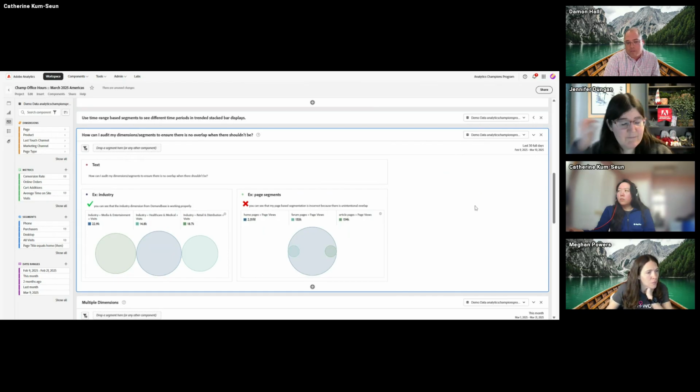And so here on the right, you see an example where I am trying to make page segments, and I want to make sure they're independent of each other. Only homepage, only forum, only, what was the other one I made in there? It's tiny article, right? And I purposefully made them wrong, right, to show what happens if they overlap incorrectly. And so using Venn charts that way has been helpful. I also use Venn charts to help teach the concept of hit, visit, visitor. I don't know if I could share my screen just really quick.